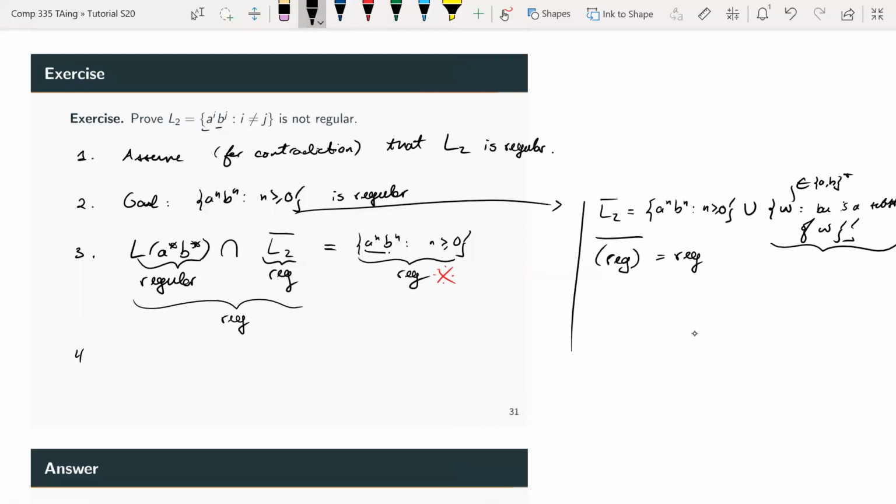So that means that the initial statement, our initial assumption, was false. And so that implies that L2 is not regular, because otherwise it would lead to a contradiction. And that finishes that proof.